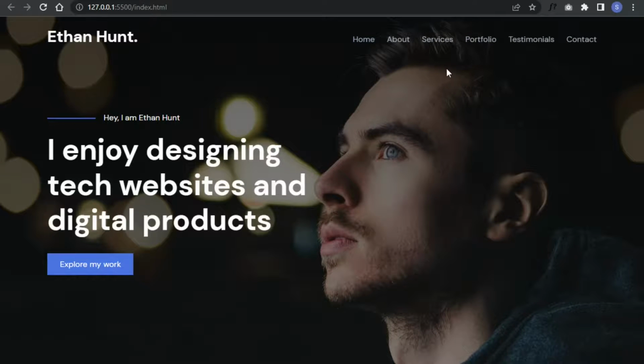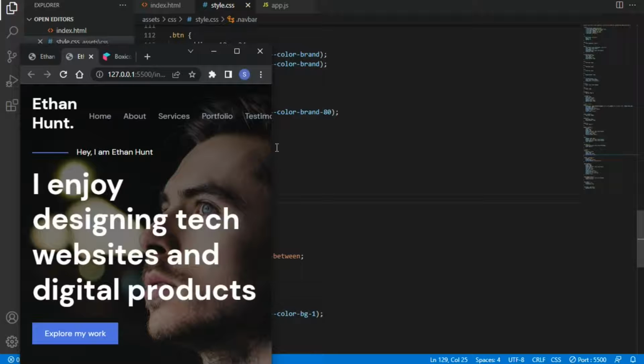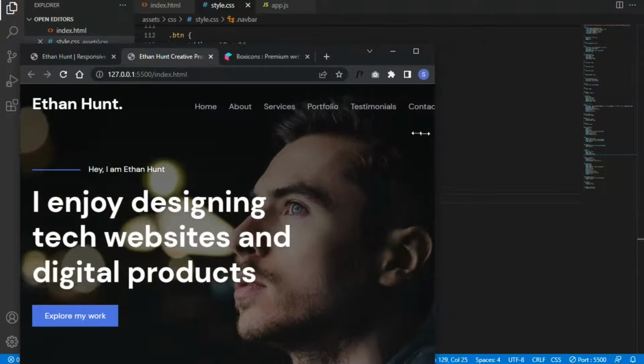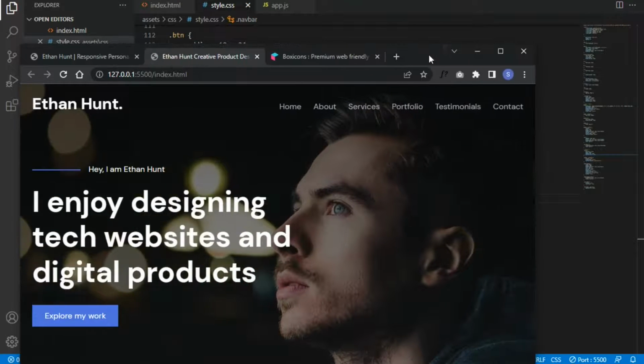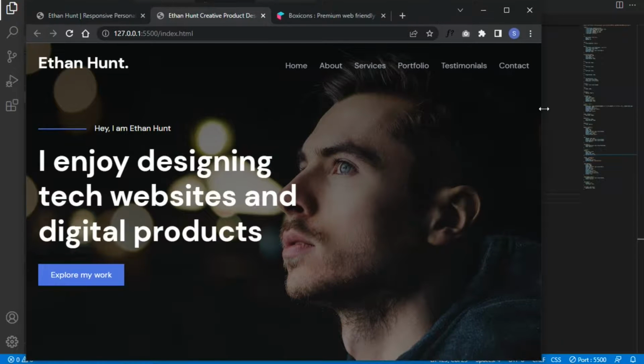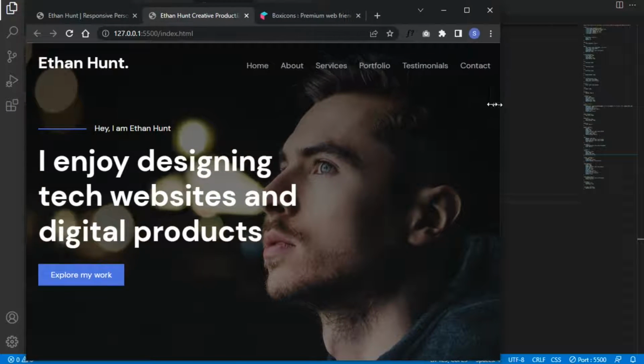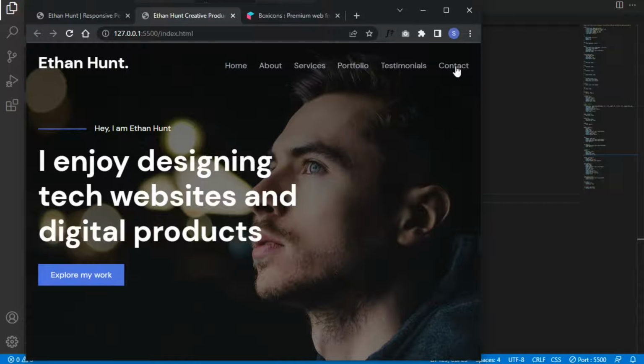And let's see this on small screen sizes. So at tablet breakpoint, I'm going to hide these nav links and show the menu toggler.